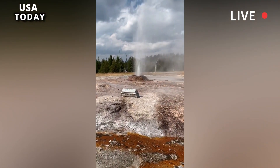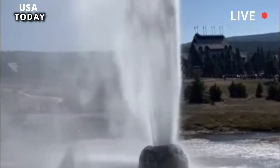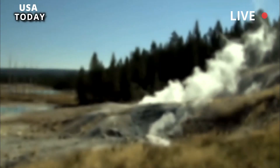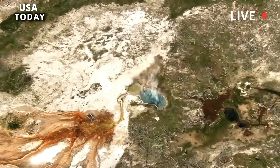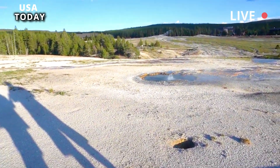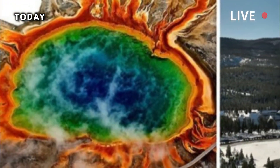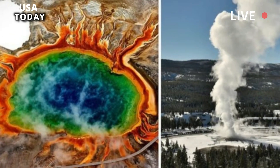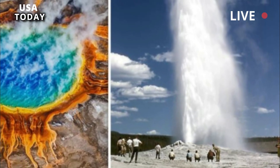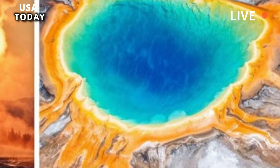Yellowstone's last eruption occurred 640,000 years ago, according to the U.S. Geological Survey. For years, earthquake swarms beneath Yellowstone had warned that the caldera was overdue to erupt, but Farrell dismissed that notion, saying there was not enough data to estimate the time of the next eruption. 'We believe there will be another eruption — we don't know when,' he said. There are enough instruments monitoring Yellowstone's seismic activity that scientists are likely to know in advance if unusual activity occurs and magma moves to the surface. The USGS Yellowstone Volcano Observatory lists the park's volcano warning level as normal.